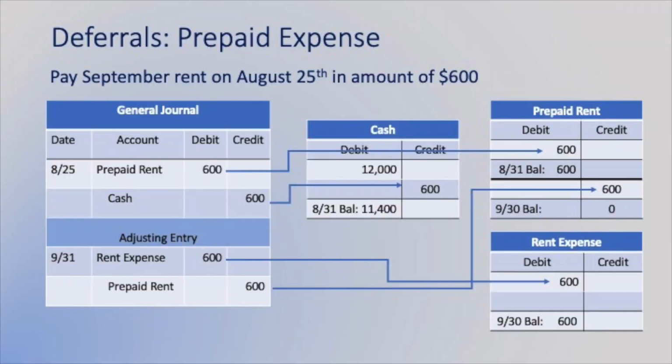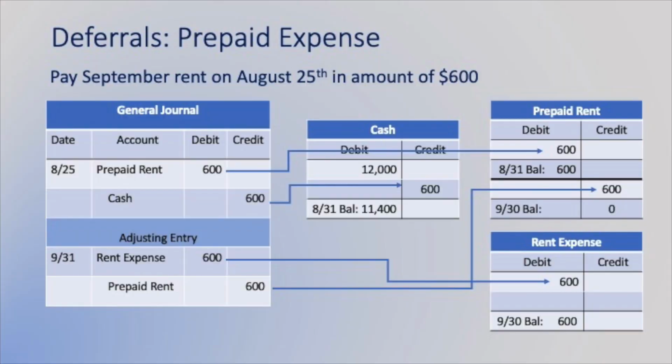So we have cash going out. That's a credit for $600. And then we have the prepaid rent amount, which is a debit to prepaid rent. That is an asset. We have not used the building yet. We haven't incurred the expense. So it's sitting as an asset. Now, when we actually use the building, it'll transfer from an asset. We'll use up that asset, and it'll come in through an expense. So that's the journal entry.